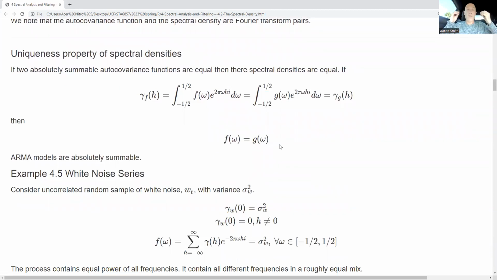All right, so now something that is important in this lane is that anytime you're dealing with mathematics, mathematicians love to check: does it exist? Is it unique? We just fixate on this. It works out that for all practical purposes, if two autocovariance functions are absolutely summable and equal, then they have the same spectral densities. So what this does is make it so that there's no ambiguity on what I'm working with. If I do the transformation, I know that I'm not going to get bounced to a different representation than what I want.